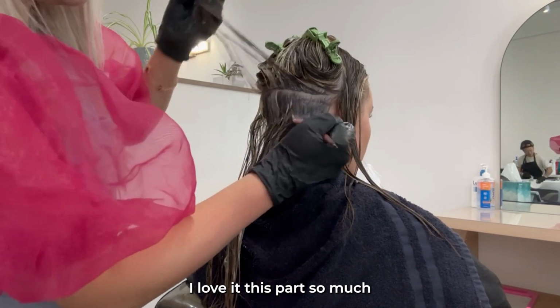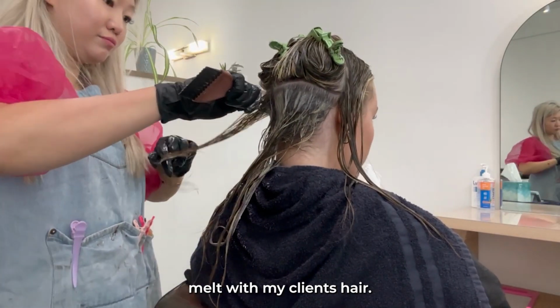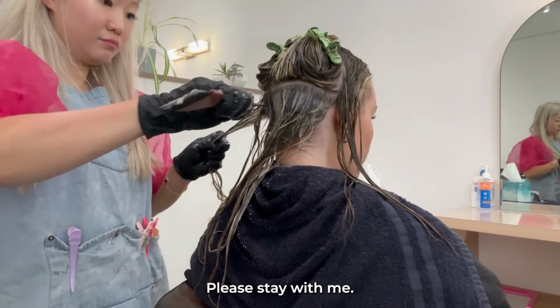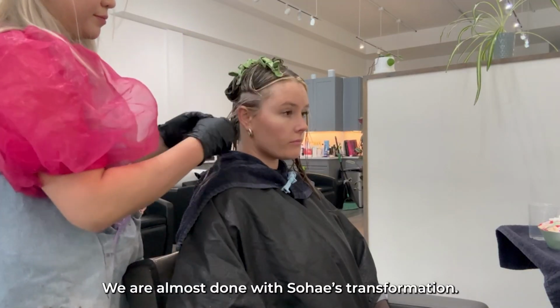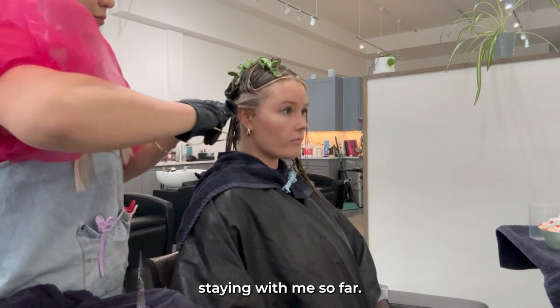I love this part so much. I love to share how I apply color melt on my clients' hair. Please stay with me. We are almost done with Sohea's transformation. Thank you so much for staying with me so far.